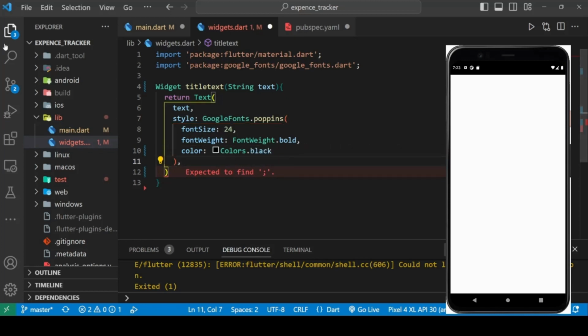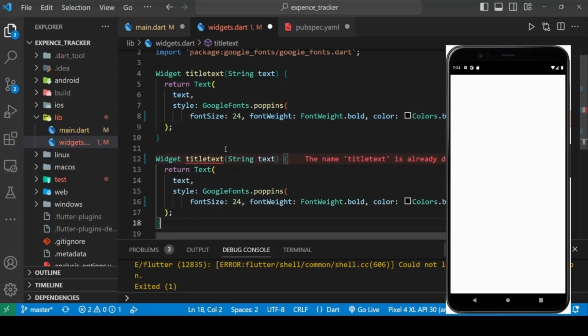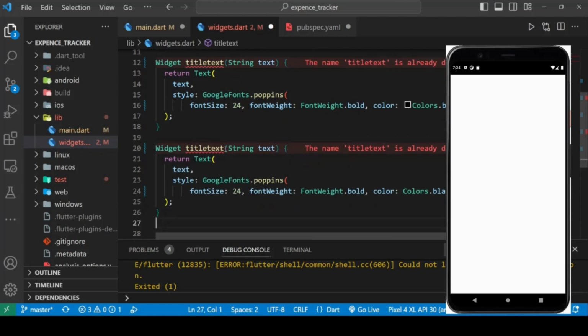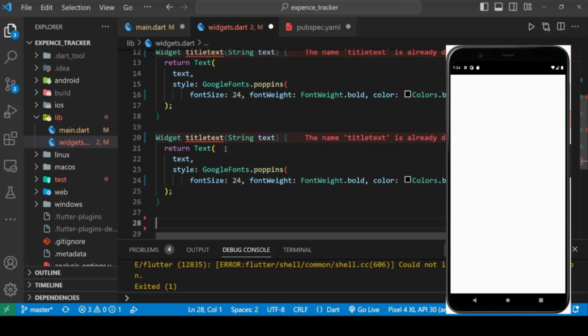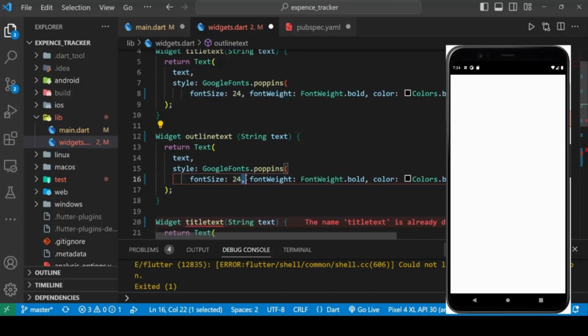So this is our first widget which we are including, and we want multiple texts, so we can make multiple widgets, like one for outline text and one for expense text and one for total expense text. So let's replace the name, and for this let's give it outline text, and inside which I can change the font size, which will be 16, and color will be green.